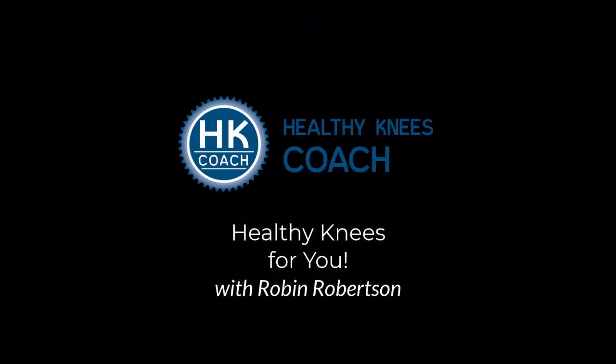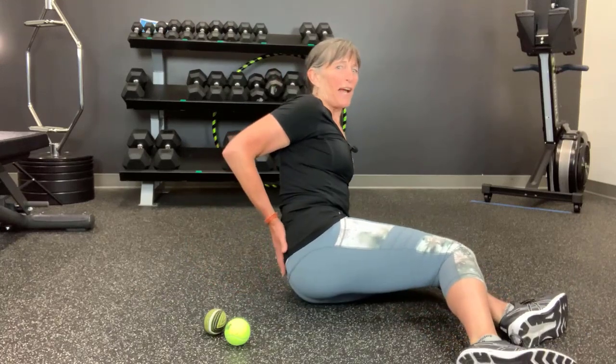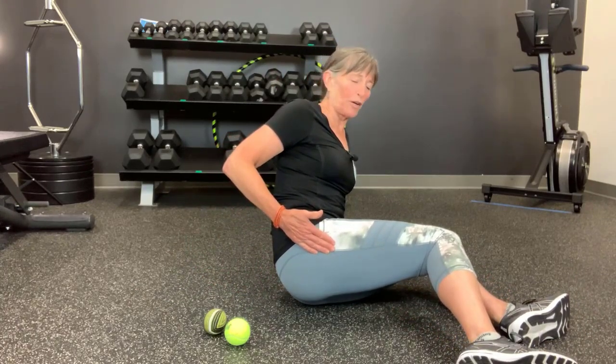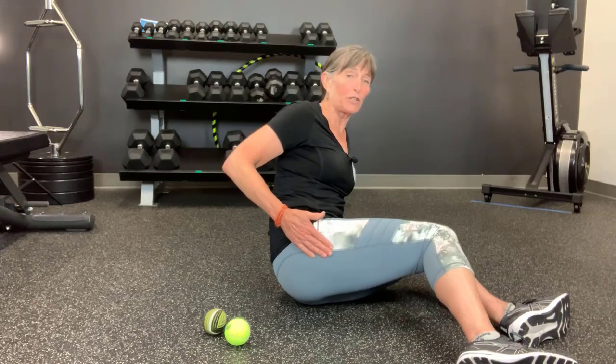Let's start with understanding where the piriformis muscle is and why you care about it. The piriformis muscle is a small muscle deep in your pelvis. It's attached back on your sacrum and goes out to the top of your thigh bone, your femur, on the greater trochanter. Sometimes if that muscle is really tight, you can experience pain through your hip, pain down your leg, and pain even into your knees.